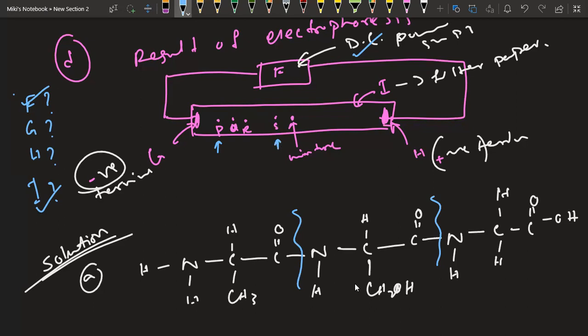One is alanine, another is serine, and another is glycine. But here we have been provided with 4 spots. Then how did that happen? That's the question. The answer is, actually these are the 3 components, and what is S? S is the heaviest. So actually S is the whole entire compound.